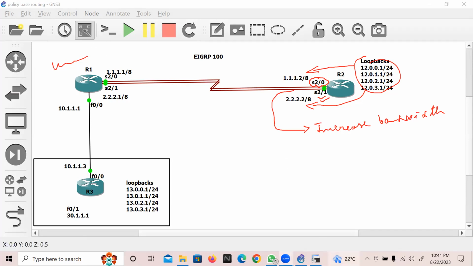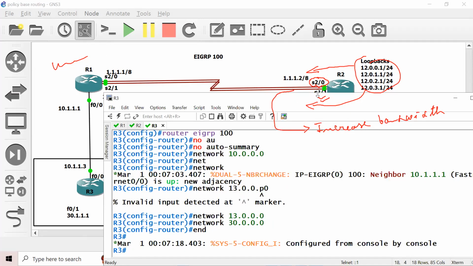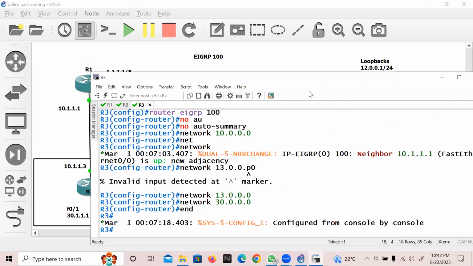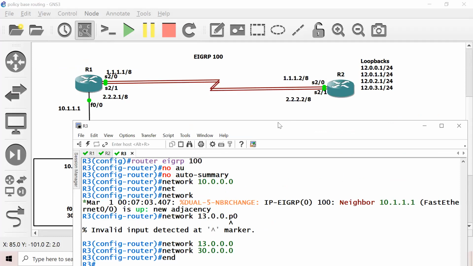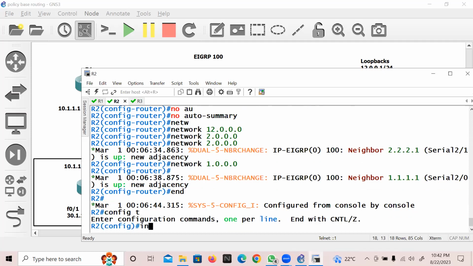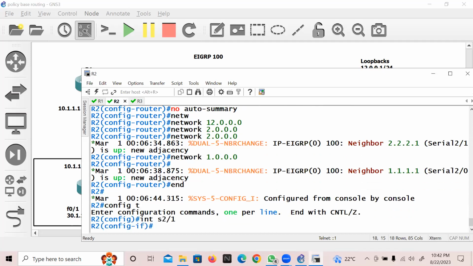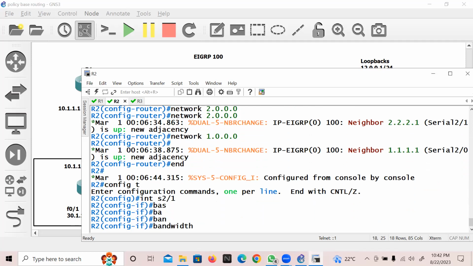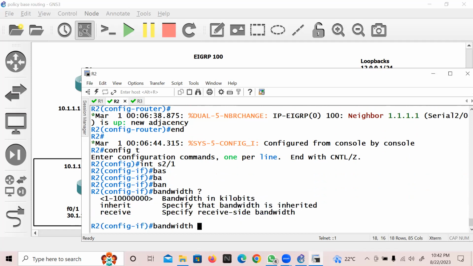This is a little advanced lab. So I will try to increase the bandwidth of S2/1. How will I increase bandwidth? I will go into configuration, interface S2/1 and bandwidth. You can see bandwidth shift and question mark. Bandwidth is in kilobytes.